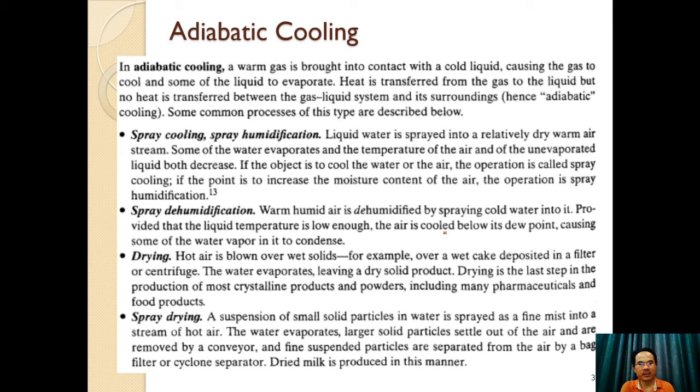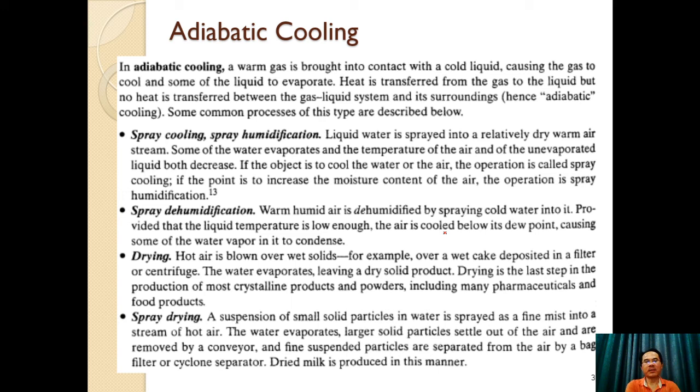The second is spray dehumidification, where warm humid air is dehumidified by spraying cold water into it. And drying: hot air flows over a wet solid, for example over a wet cake deposited in a filter or centrifuge, and the water evaporates, leaving a dry solid product. Drying is the last step in the production of many products, including many pharmaceutical and food products.